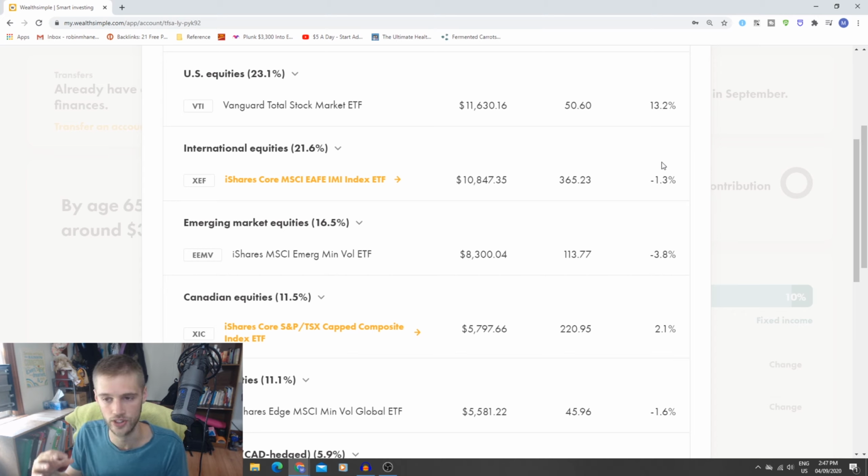If the market is going to start going down over the next couple of days, they'll probably get pulled down with it, but we'll just have to wait and see. But I think US stocks like VTI or any of those solid Vanguard stocks are just good ETFs to hold in your portfolio. And I think any solid portfolio for long-term growth should have a good chunk of it in US stocks, even in a tax-free savings account or something, because the growth is just so huge.